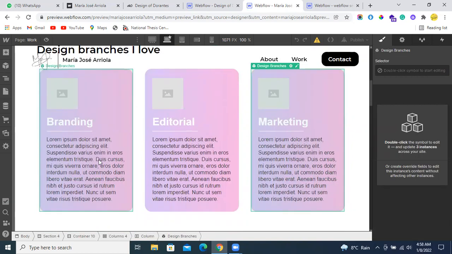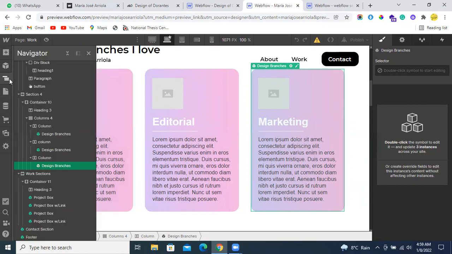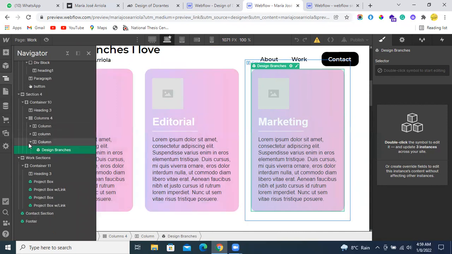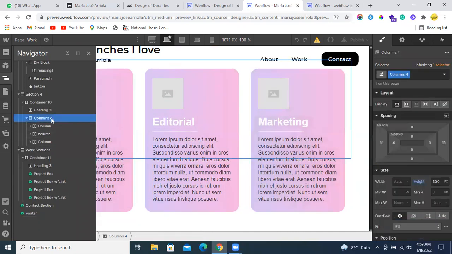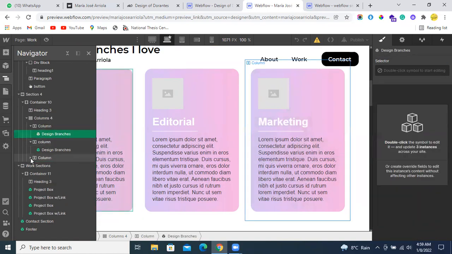So that I can change the information easily on the cards, but I don't know if that's convenient. If you want to make a symbol, why do you make each item in the branches a symbol? You can make the symbol of the parent class, and you can use it on any page easily, just by calling the symbol. But you used it on each item.